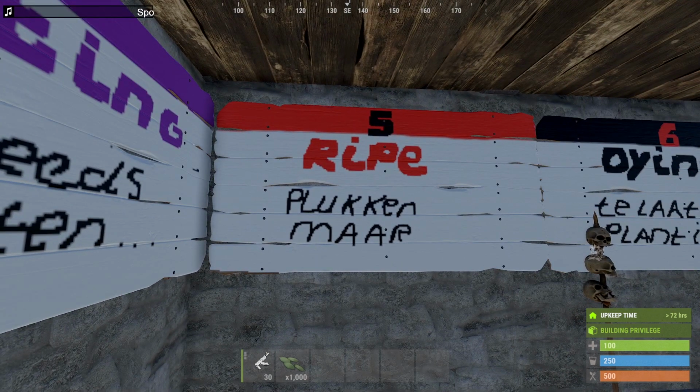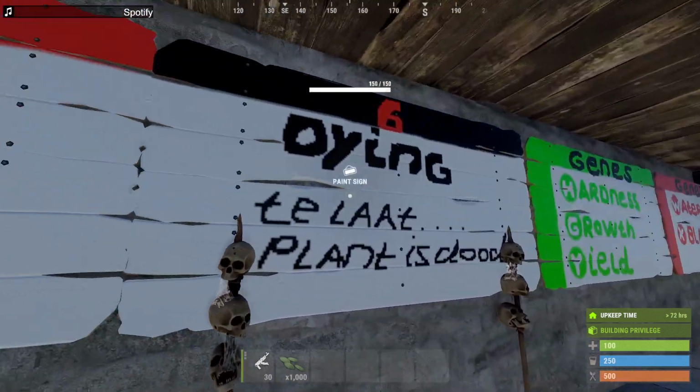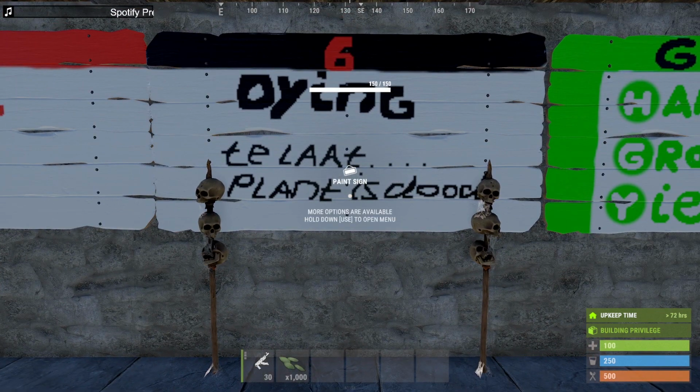At ripe, you can harvest. At the dying stage, you were too late. You were probably raiding or roaming. Please calculate a little bit for yourself at what time you need to be back at your base to harvest the ripe stage. Because when it starts dying, you can't harvest it anymore, and everything you had is gone.